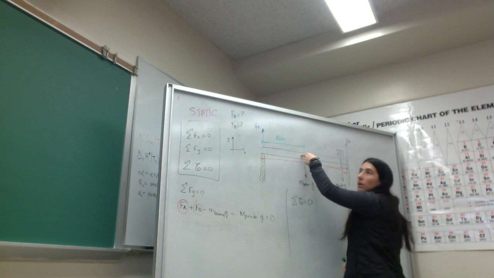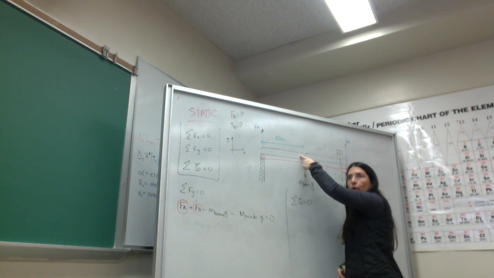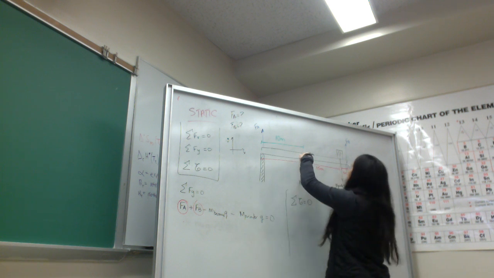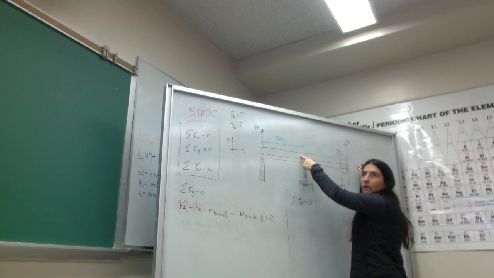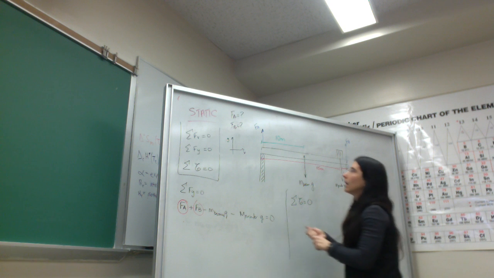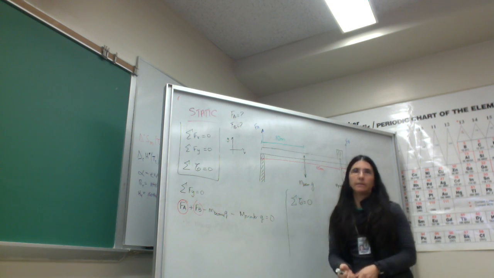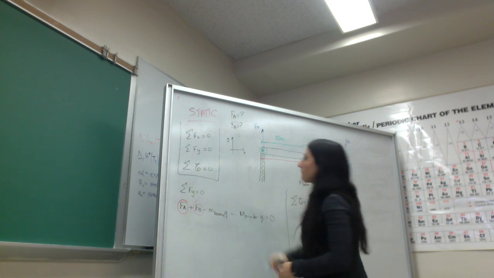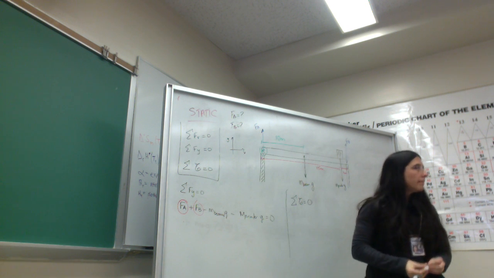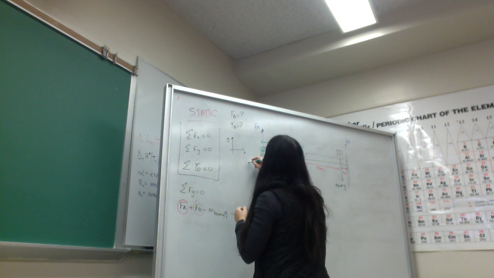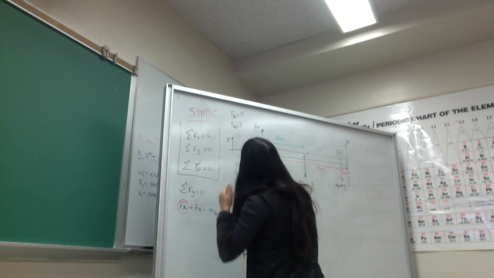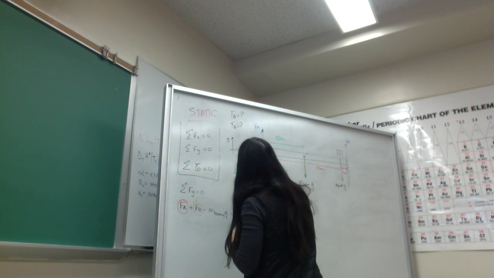If I put it here, fine. I can write the equation for the torque, but then my equation will have FA and FB. But if you put it under FA, the torque from FA is going to equal 0. Right. So if I put it right here, then the torque from FA will be zero. So that's a good choice. So this is my choice of axis of rotation.